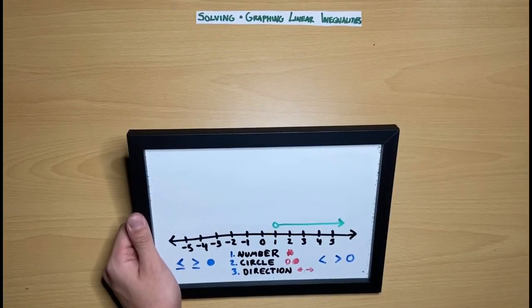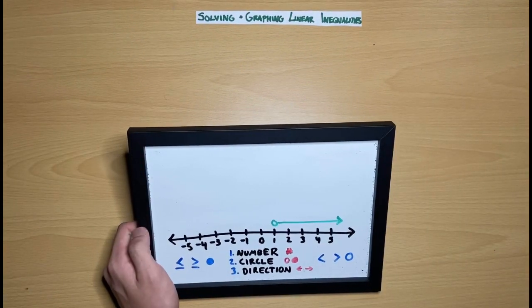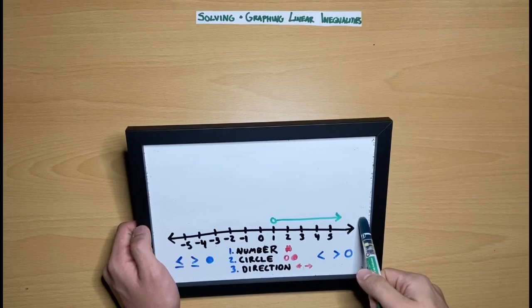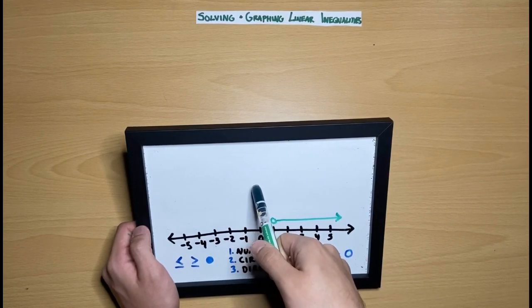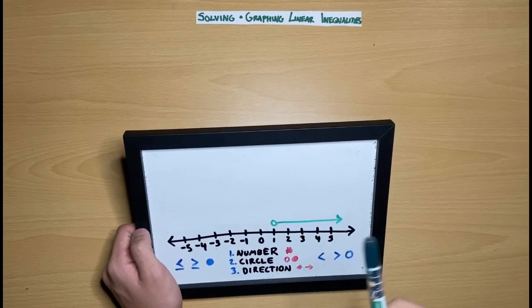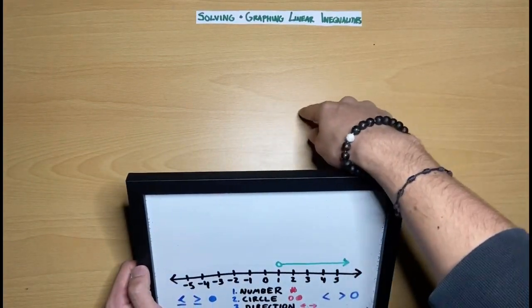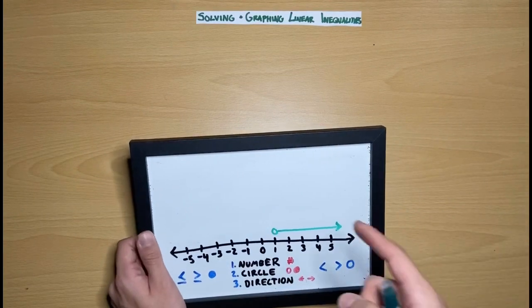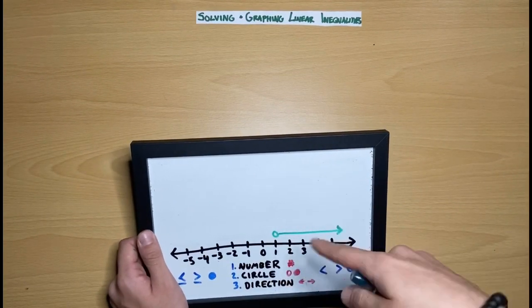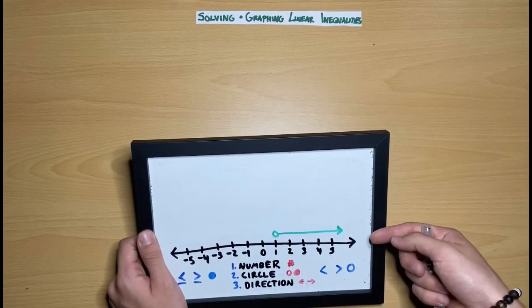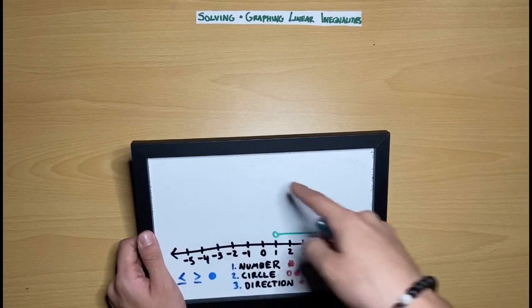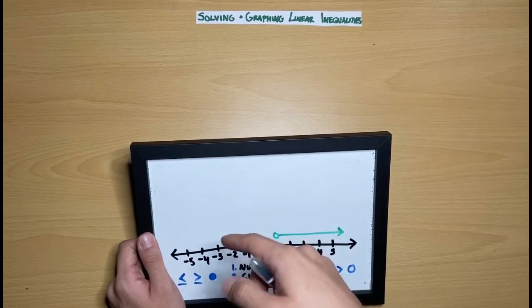Now for this example, we will be starting from the graph and coming up with the solution. If you notice in the previous examples, we got the solution. We got x is less than 4, for example. And then we graph that. Now we're going the other way. We are given the graph and we need to come up with that solution set that describes the graph, that x whatever.